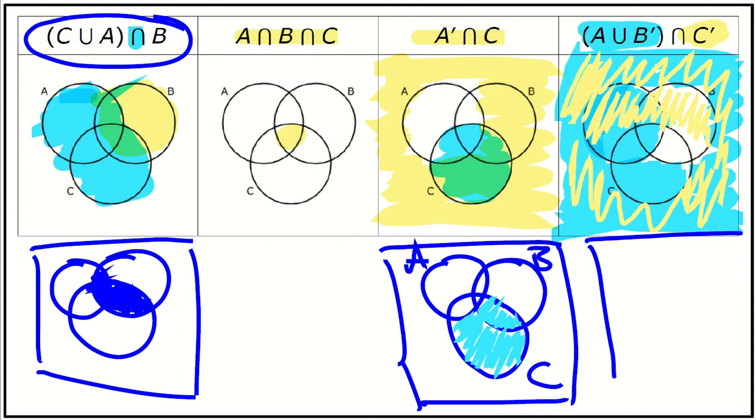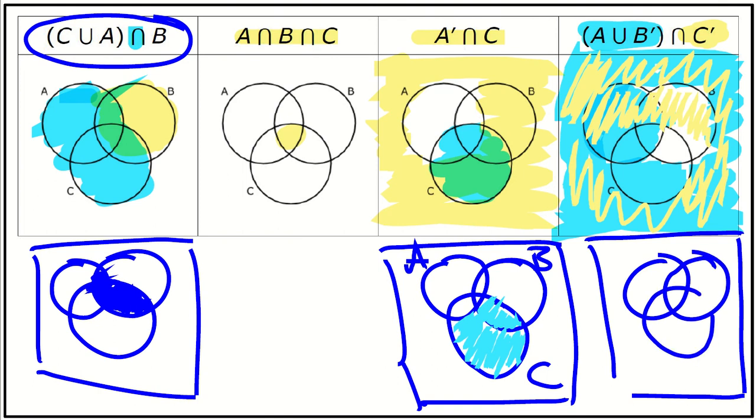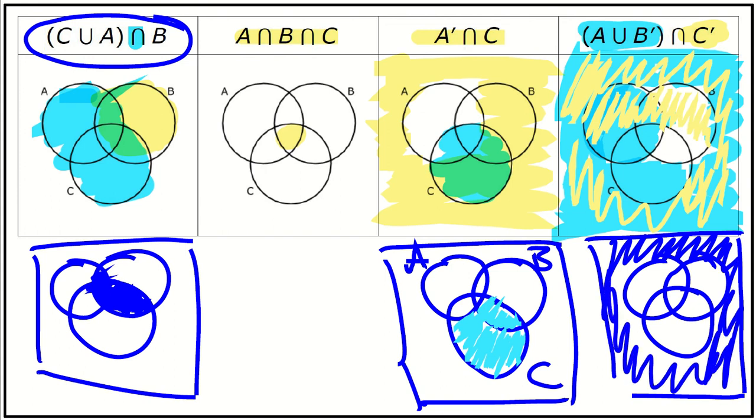So let's draw in our final solution. So the things that have been coloured in twice, well, that's everything around the outside has been coloured in twice. So that's all of this part here. We've also coloured this part in here in twice, that part twice, and that's it. So there is our final solution.